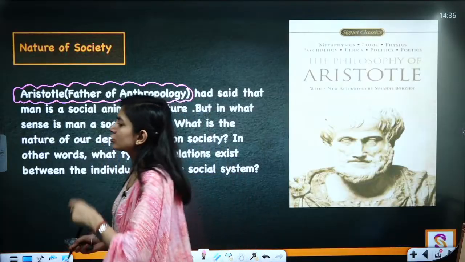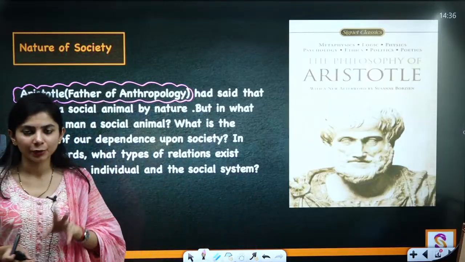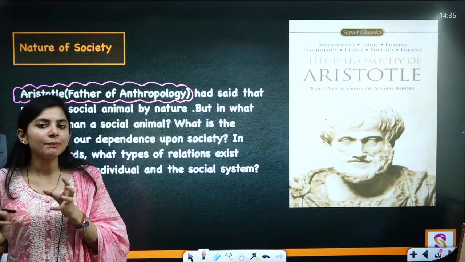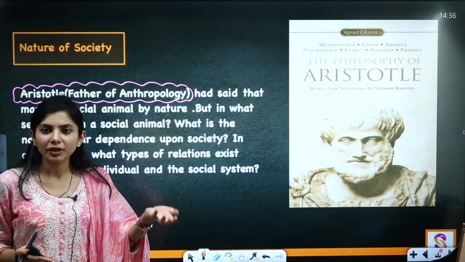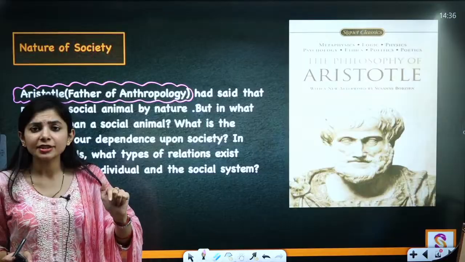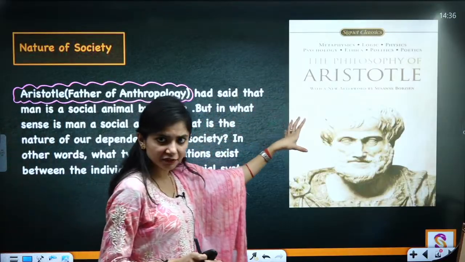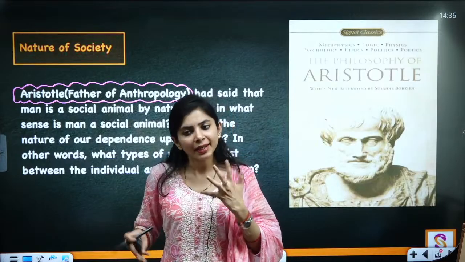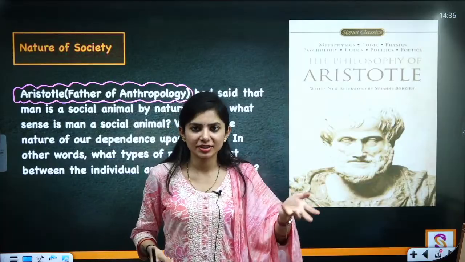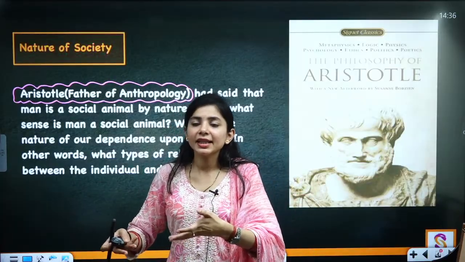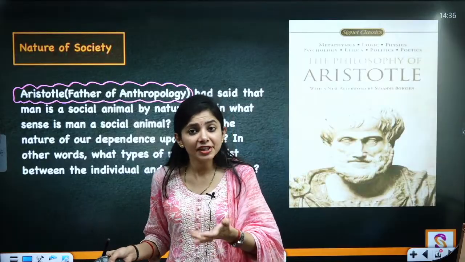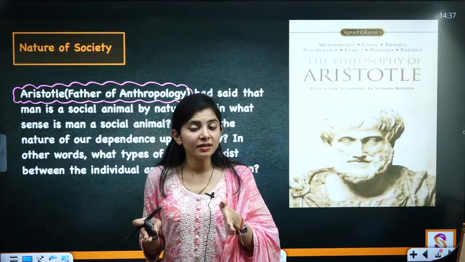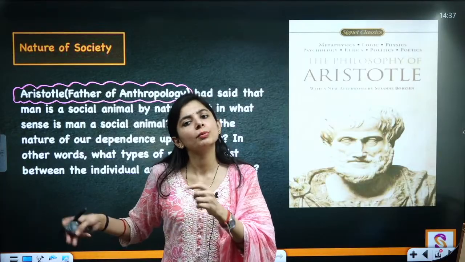Now, Aristotle was considered a student of Plato and he was a Greek philosopher. He provided some basic theories and he was considered the founder of political science and sociology. In sociology, he had given his philosophy based upon man by nature as a social animal. Now, he referred to some basic concepts. He said that birds are made to fly, fish are made to swim. In the same way he was saying that man by nature is made to be social.